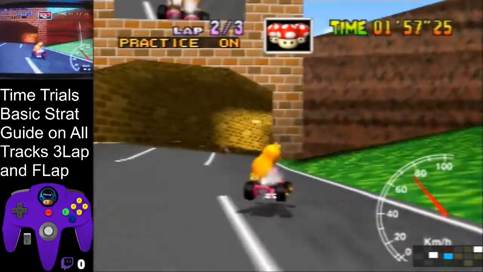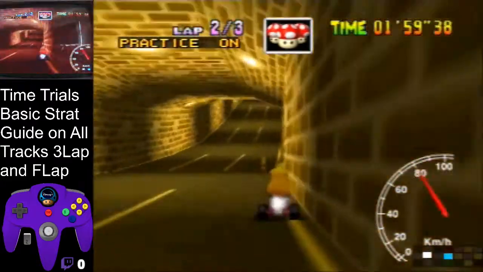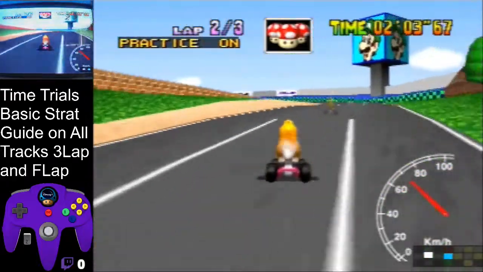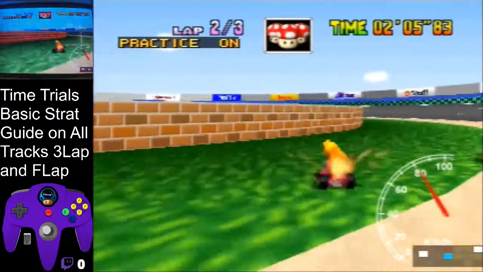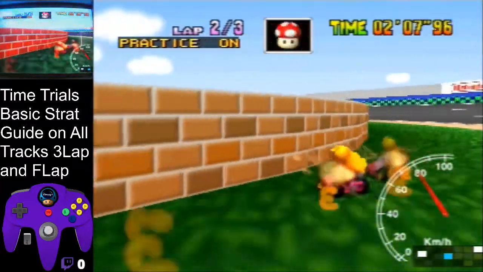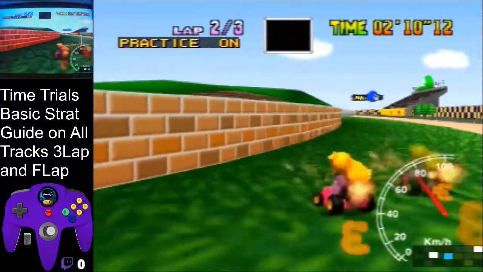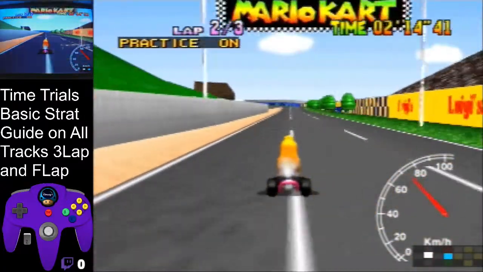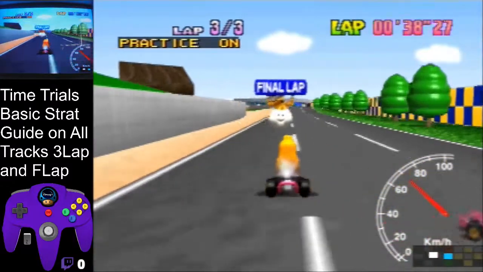I just need to show you that mystery boost too. Basically you hit the wall, get null tyres, it's called null tyre state, and it just means you drive quicker in the grass. So that's a basic flap attempt, 3 shrooms, 38.27, it's not too bad.